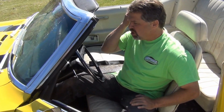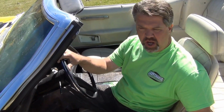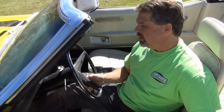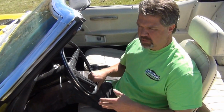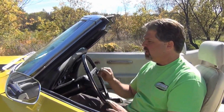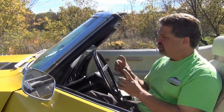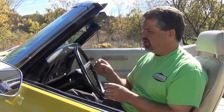So the odometer is showing, looks like 14,834 miles. We're not exactly sure. The client that we purchased it from, not sure if it's 100 or not, but when we go to do a total ground up restoration on this car, if we do a true ground up where we do engine, subframe, and complete, what we'll do is we'll document the mileage, but then we'll reset everything to 0. So after this car is completely rebuilt, it will have the odometer showing 000 after a total rebuild.